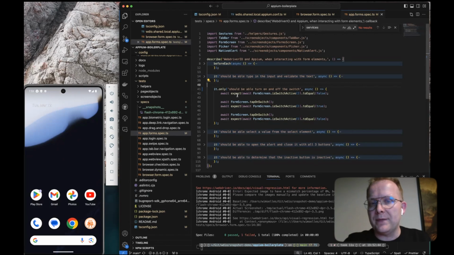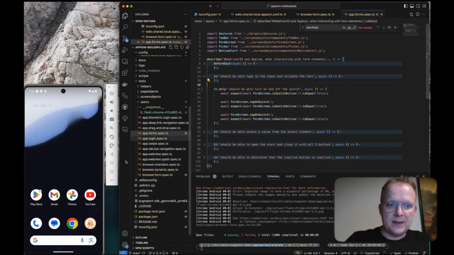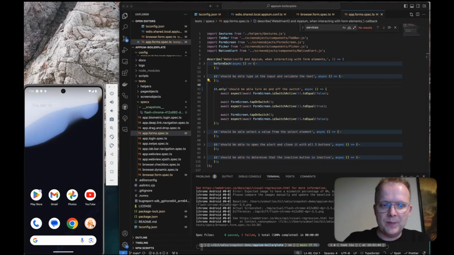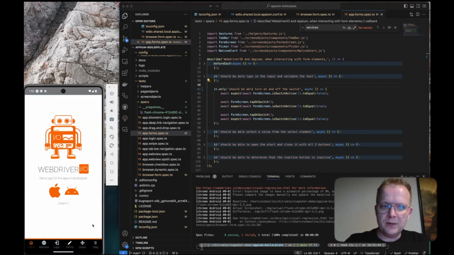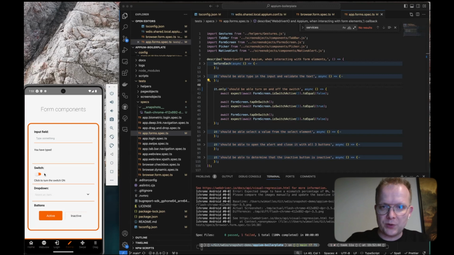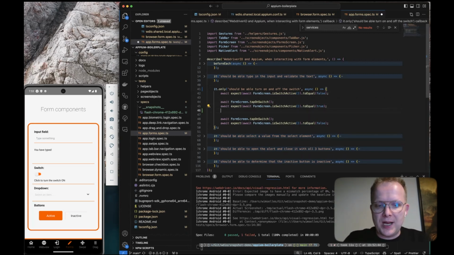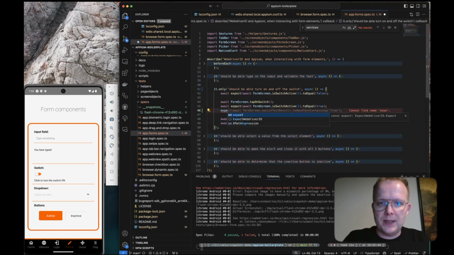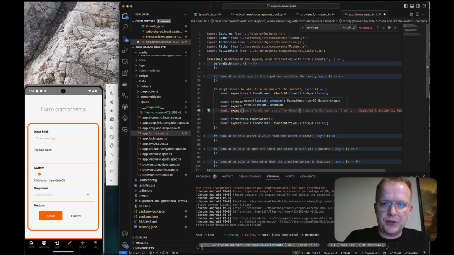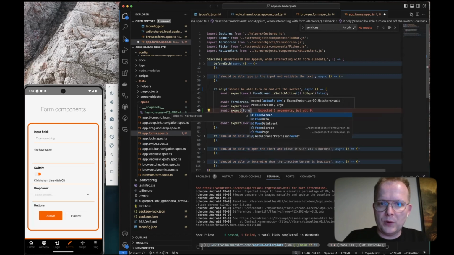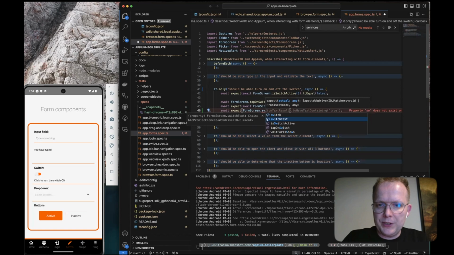In that case, we have another test. That test will use the demo app of WebdriverIO, which you can see here. And what we want to do is create a screenshot of the switch. We are going to do that in this specific spec file, where we're going to create a snapshot of, let's say, the await expect, and then use the form screen and use the switch.